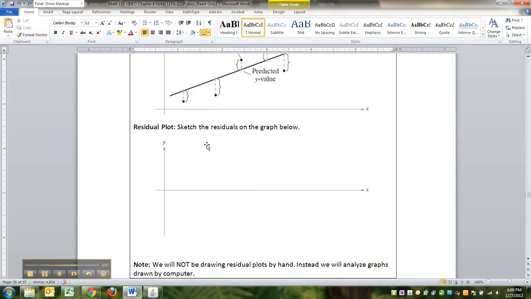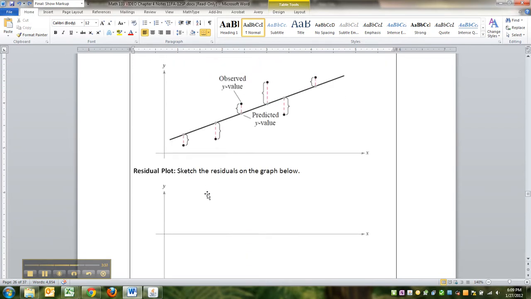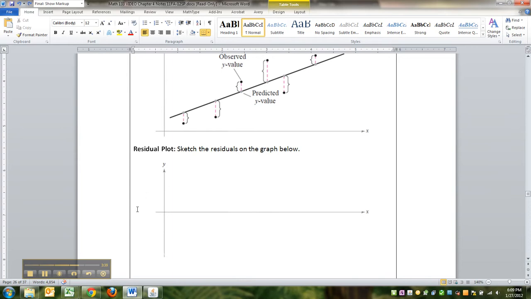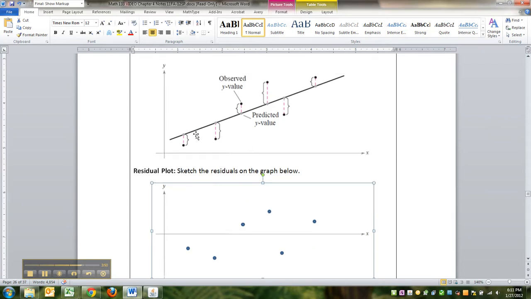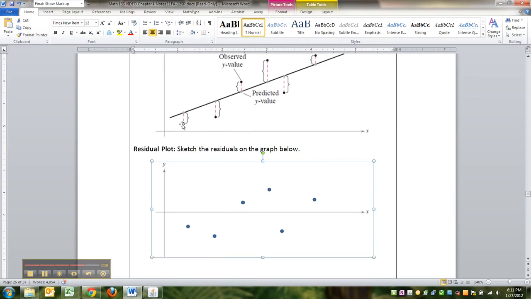So what we could do is we could sketch the residuals on the graph below. Now let me pause and I will sketch that. Hold on. There we go. All right, I did my best, so bear with me. I'm trying to do this with dots and Excel or in Word here. But basically what I'm trying to show you is like this little horizontal line. That's like the linear regression line. It's like I take this line and I kind of slam it down and put it right on the x-axis.